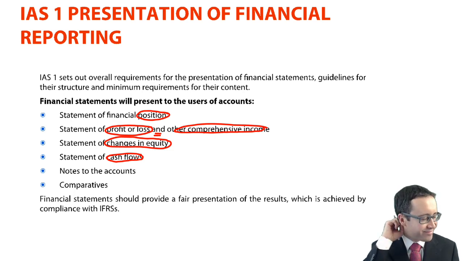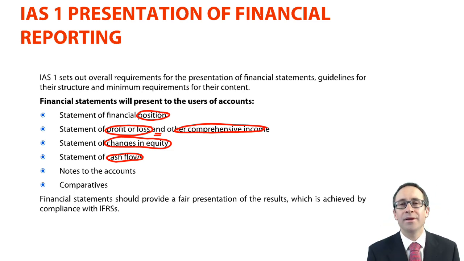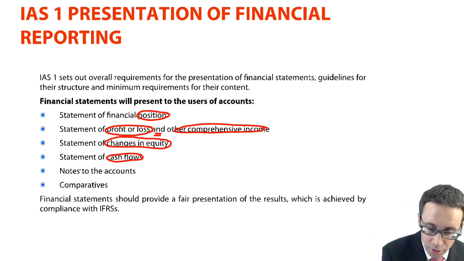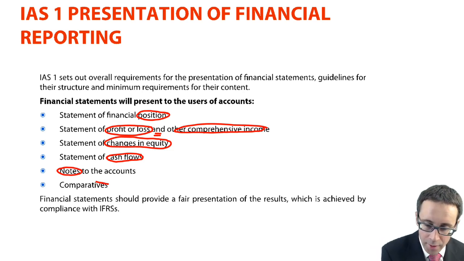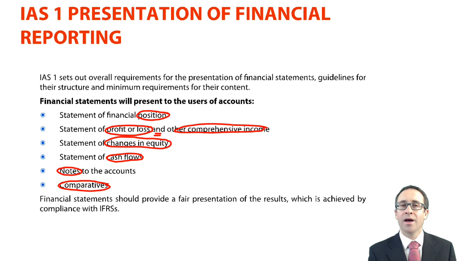Something that you see examined in ever so slight detail is that for IAS 1 to encompass a full set of financial statements, you also need your notes to the accounts. So remember, the notes, if you like, give you the detail. They also give you the specific accounting policies that you have followed in preparation of the financial statements.